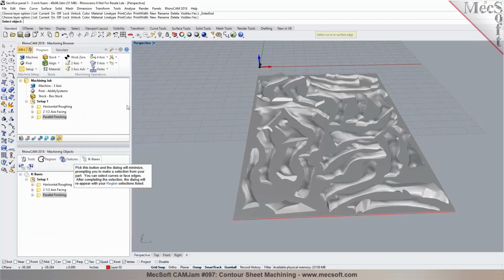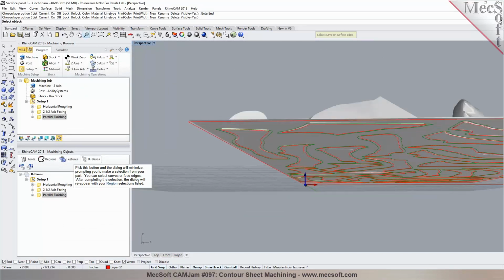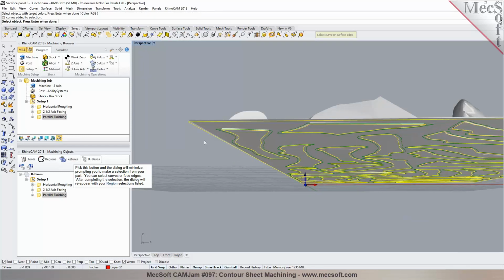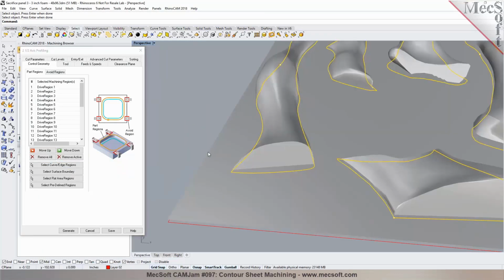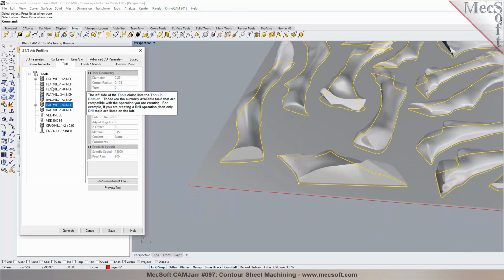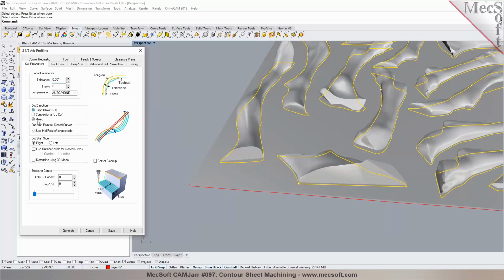So I'm going to go to select the geometries, and I can do select by layer or select by color. I can say select objects by color. And I can drop the outermost boundary in here from being selected. And then I'll grab a tool for the profiling. So typically you want to use like an end mill. Yes. I could do a flat end mill, 1/2 inch. Set the feeds and speeds and clearance. You can set your cutting parameters.